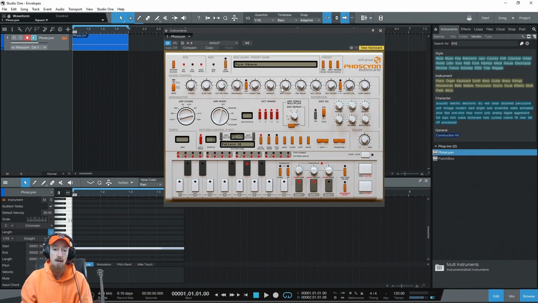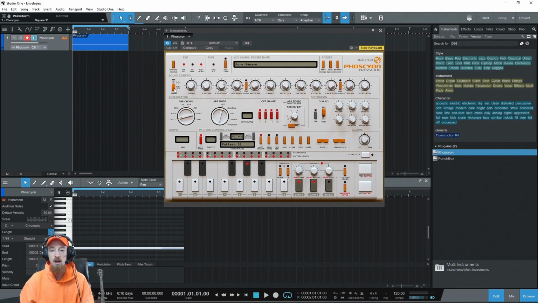And because this is a modeled 303, there's just a ton of really amazing setting combinations that sound really good. So even though there appears to be fewer controls, it is pretty crazy what you can get out of this thing. A lot of the magic has to do with this sound control panel and knowing how it works. The rest is knowing the distortion as far as getting cool sounds go. So let's just go ahead and go through this.